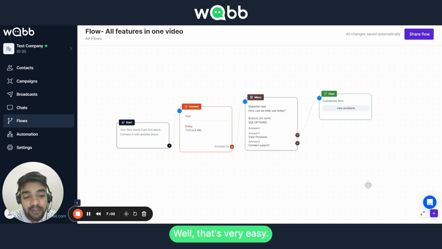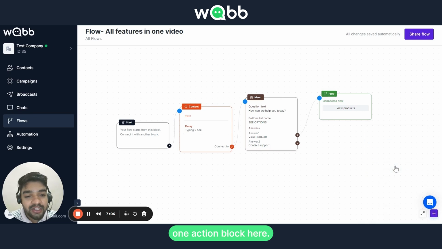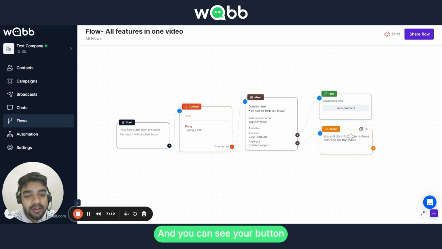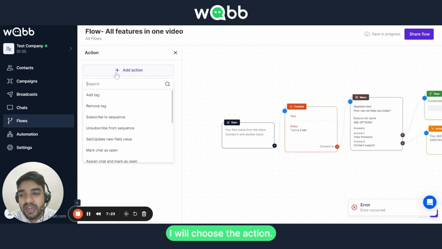Well, that's very easy. You need to click on this plus icon and you can drag one action block here and you can connect this button to your action block and you can see your button is now connected to this action block. Click on this action block and now we would see what are the options which we have in add action.